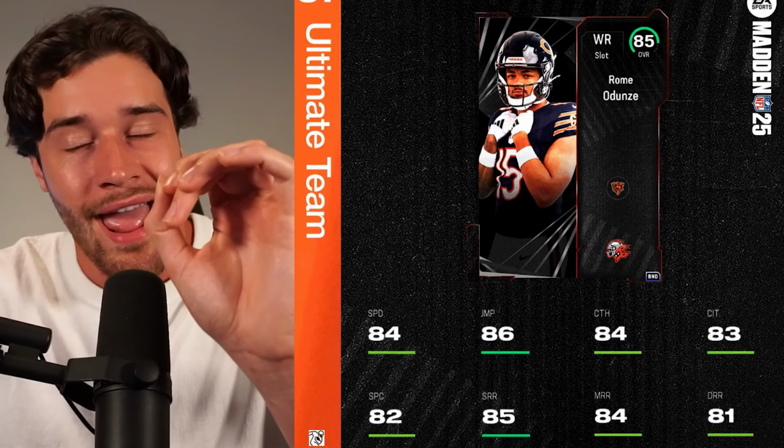Route running does seem to matter a little bit this year. I'm noticing some guys get out of their breaks a lot faster than others. And he's also at a position of depth, wide receiver. You can use him as your 1. You can use him as your 3. Even as your wide receiver 4, he might have some value. He's also 6'3", which is awesome to see. So this card right here is a W.